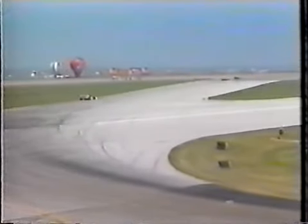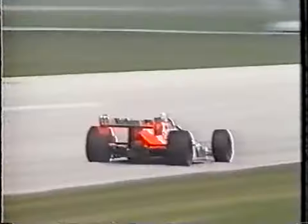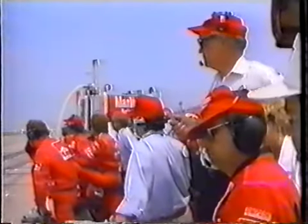But by the same token, Rick Mears and the Penske team have already met their goal in terms of points for the road courses. They feel very good about Rick Mears' position when they come back to the ovals. So as long as Mears is staying in contact, they seem to be satisfied. Well, that shows you how calculating the Penske team is, to have figured out where they need to be and what they need to do in order to maintain the position. And they feel very comfortable at this point because we are coming up on what is considered Rick Mears' forte, the ovals at Michigan and at Pocono.